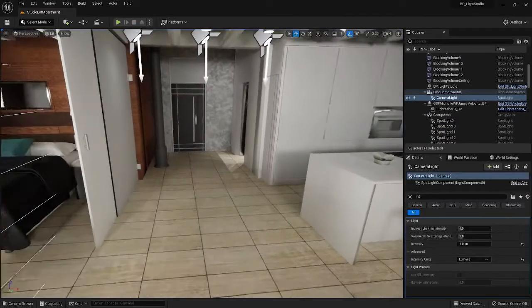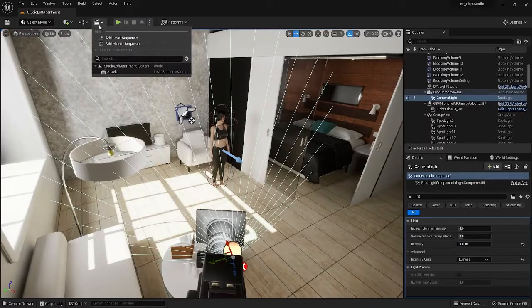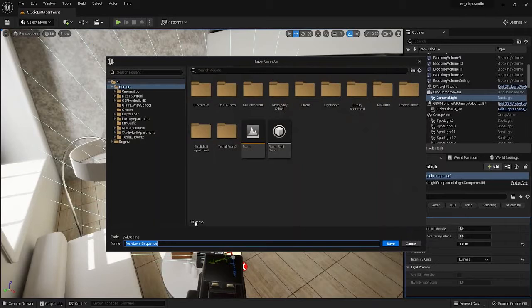Okay, so now I'm going to create a level sequence. I'm going to call it tracker cam.